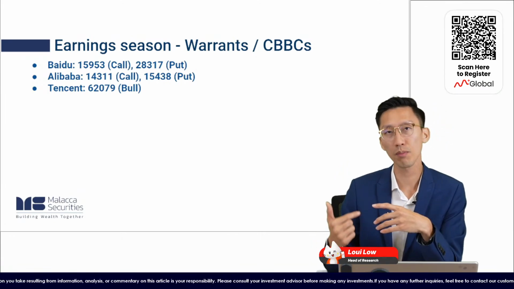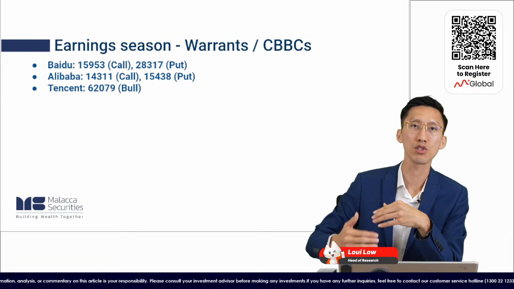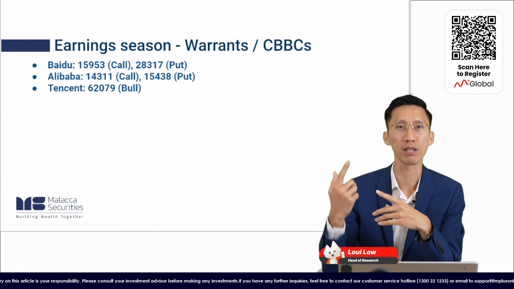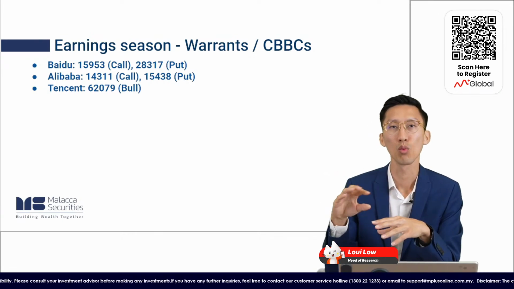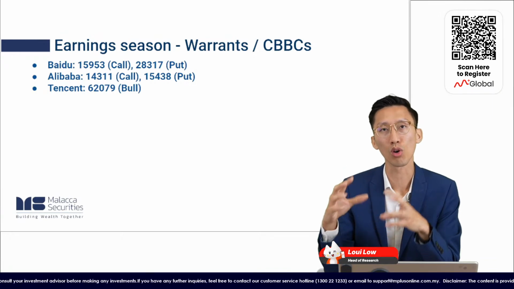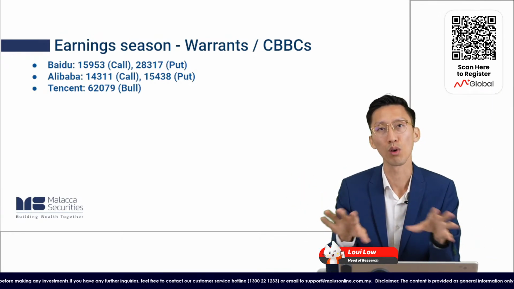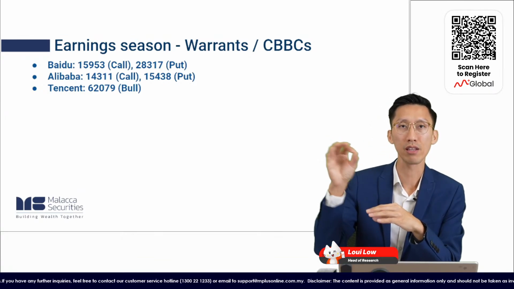But for a callable bull bear contract, you just look at the call price. If you think that from the current position you can still have some upside, then you just trade in that particular direction, and the call level will be your cut loss level. Which means that once it hits the call level, your contract will be called back, and that is so-called game over for you. So you lose money based on that call level.